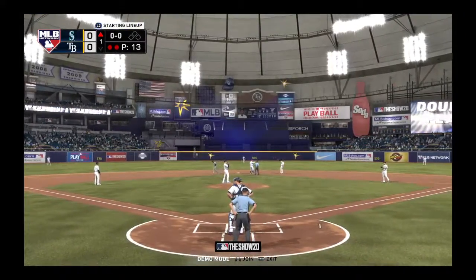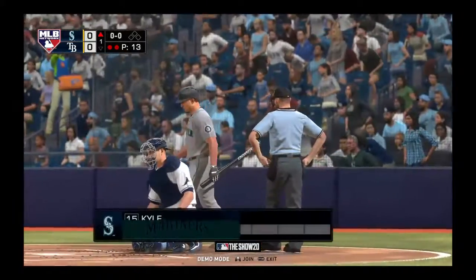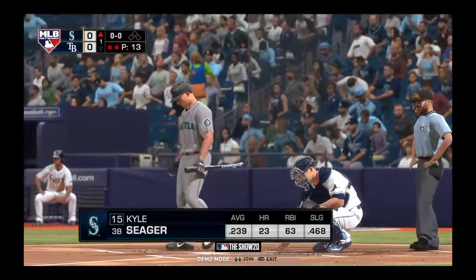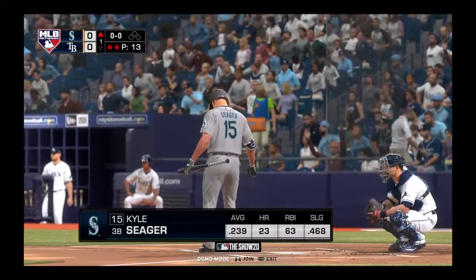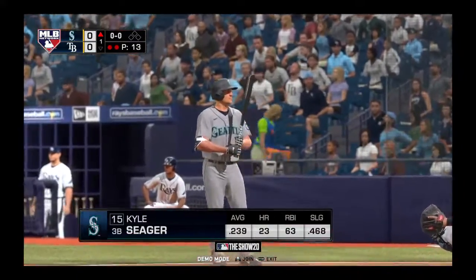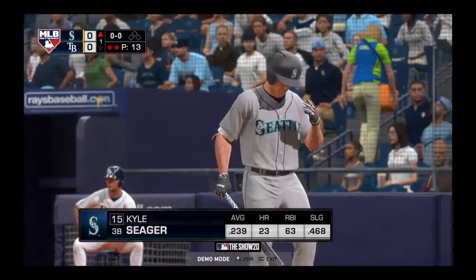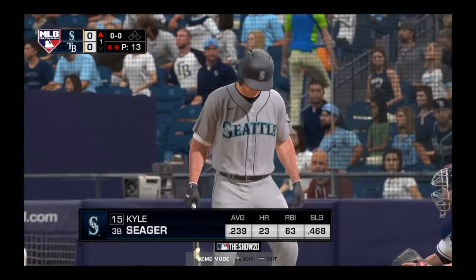The third baseman, Kyle Seager. Here's the third baseman now, Kyle Seager. No one on base for him after the double play. Yeah, Matt, that 2-ball really changed the complexion of this inning. It looked like the middle of the order was going to have a chance to get a big hit with some ducks on the pond, but now they just have to try and get a 2-out rally started.